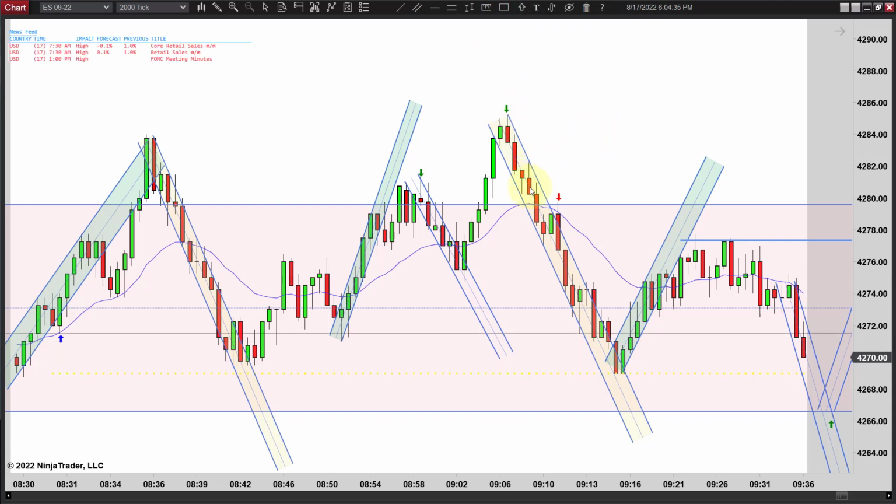You could argue for that to be green, but you're really better off to wait on a lower high, which comes here, and there's not much room there. That's the problem with that one. So I'd wait and see if we push into the range and come back and test it and then get a short, and it has actually a failure. And that's a perfect setup for a failure. If you take that, you easily get a runner on this one, most likely. And the bottom just kind of falls out.